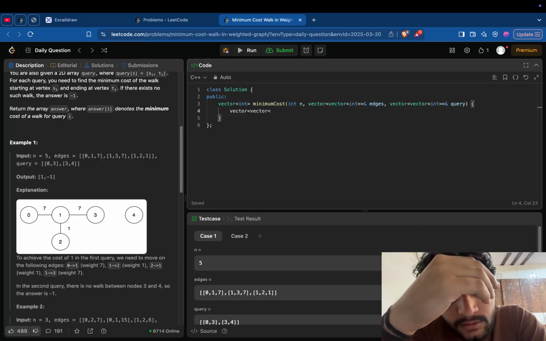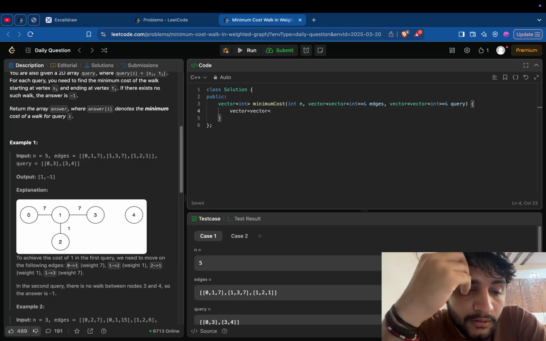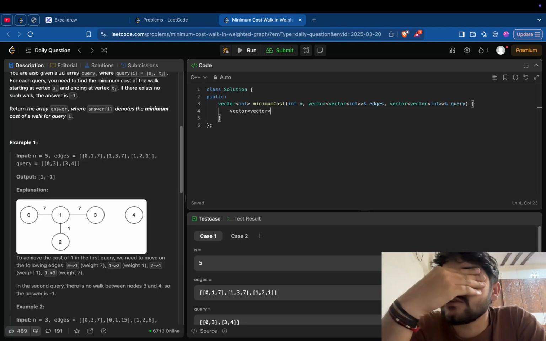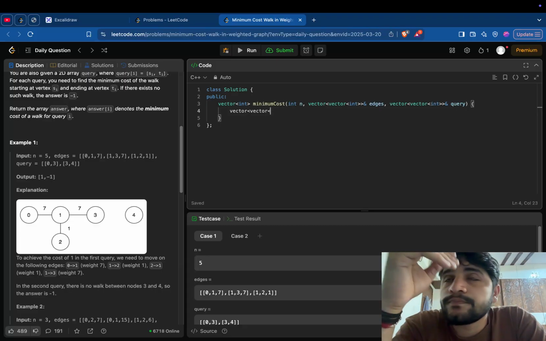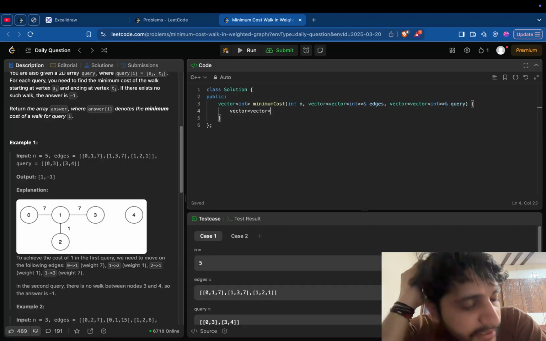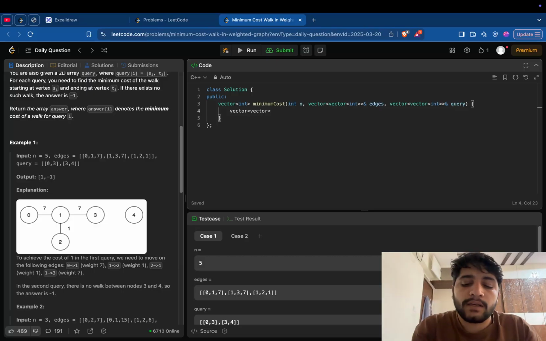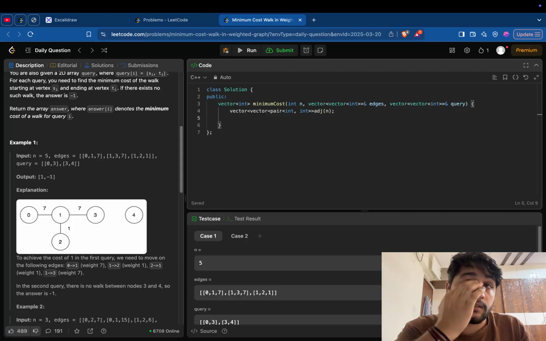We have a weight also, so we need to consider that also. So let's form a pair here, int, int, and that's an adjacency list of length n because n vertices are there.